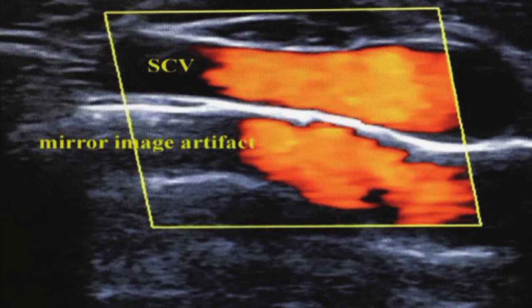It's actually a complete duplication of Doppler as well. The vascular sonologists have to be careful to recognize these artifacts when scanning the subclavian artery just inferior to the clavicle. Side lobe artifacts. Now, all modern transducers emit a main beam as well as several secondary beams which are directed on all sides of the beam.